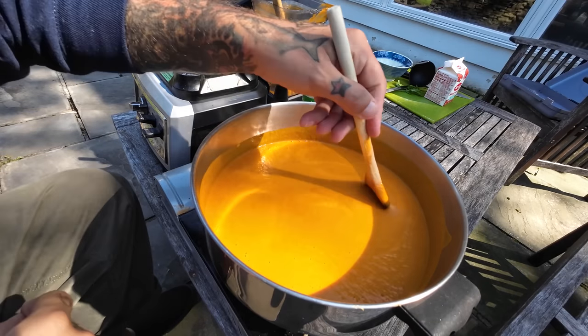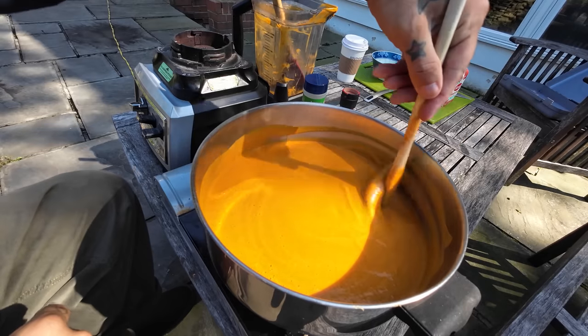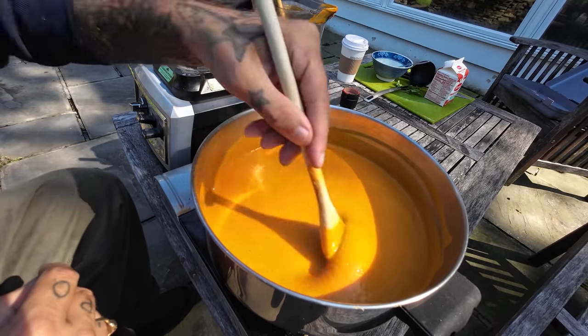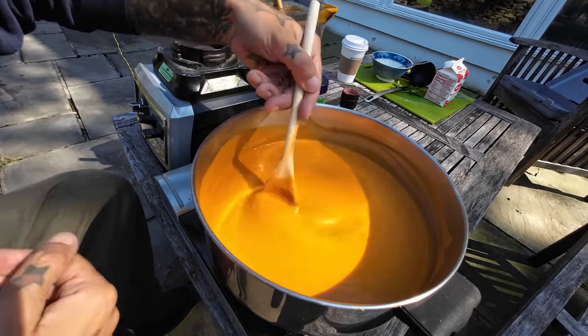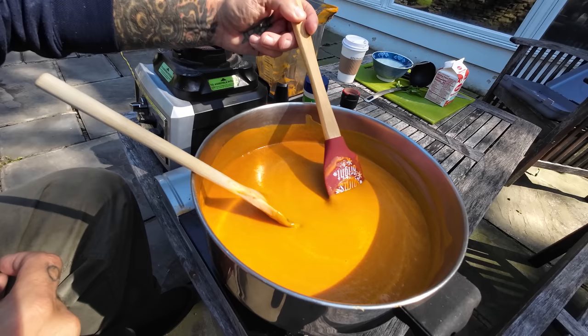But that is perfectly thick, perfectly smooth. Man, and it smells crabby. Even with everything else we put in there, the predominant smells are still the cognac and the crab. Let's give that a taste.